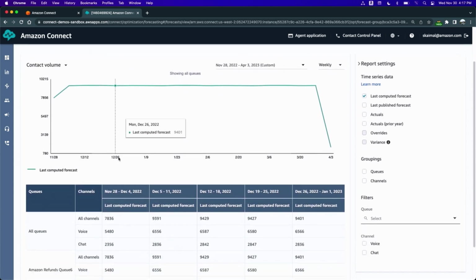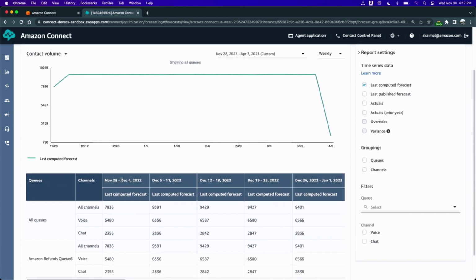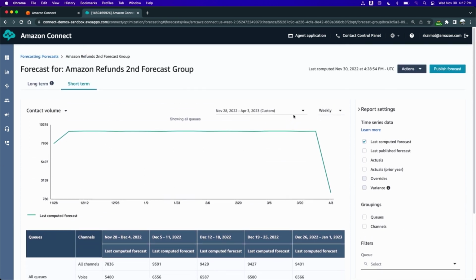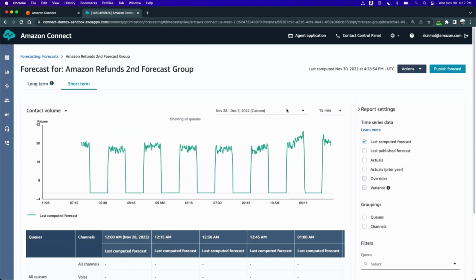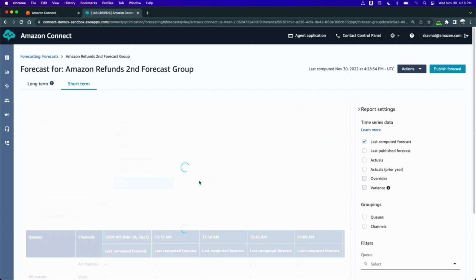The thing you need to know is that this is a significantly complex methodology, because it has to look at multiple aspects to generate a very accurate forecast, right? It has to look at the distribution of contacts, how they come in. It has to look at the shrinkage. It has to look at many other things from the contact center point of view to adjust these forecasts. So let me switch to, say, 15-minute intervals, and I'm going to do it for probably yesterday, the 29th.